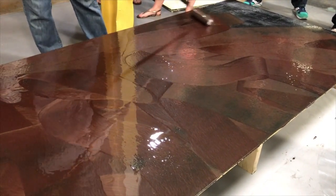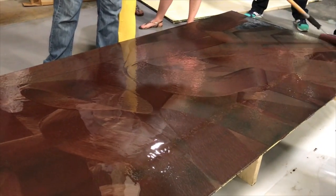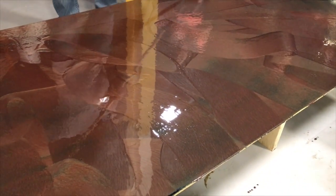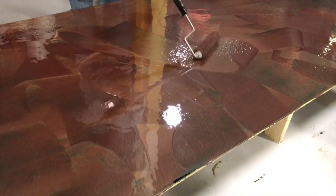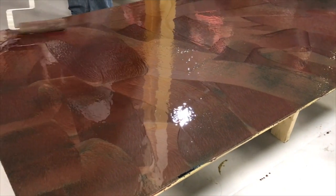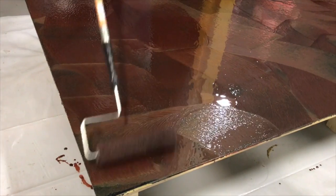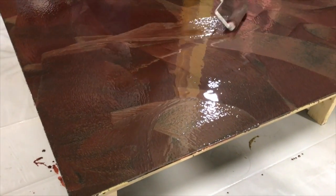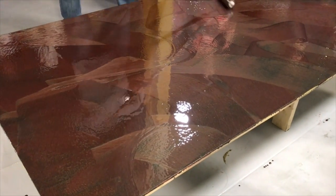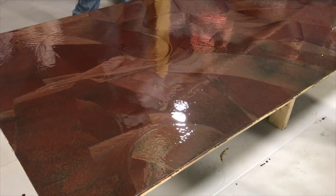It doesn't go very far. Was that 1 gallon? No, that was a quart and a half. Oh, okay. This is metallic. Yep. This is oil. It rolls out pretty stiff. I wouldn't want to use this on a job site. No. You can feel it's sticky. Yeah, it's really sticky. About the same.